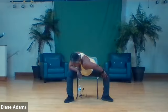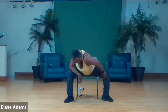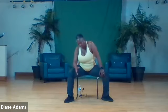Lowering the shoulder down. Gonna turn, take our head, turn it behind us. Stretch with a little upper part in the back. Nice stretch with the upper part of the thigh. Stretch. Gonna relax the head, lift our butt, so we're sitting back upright.